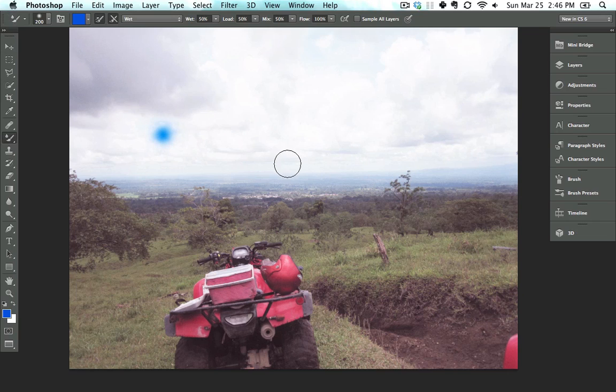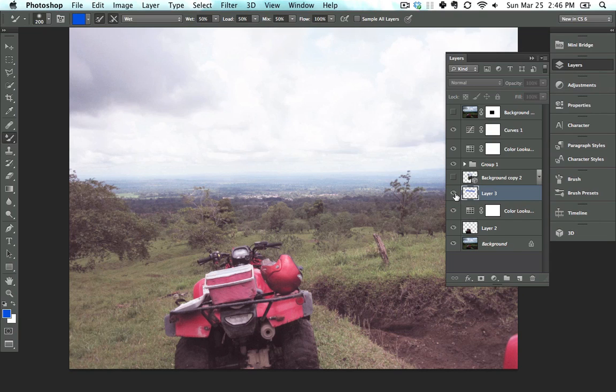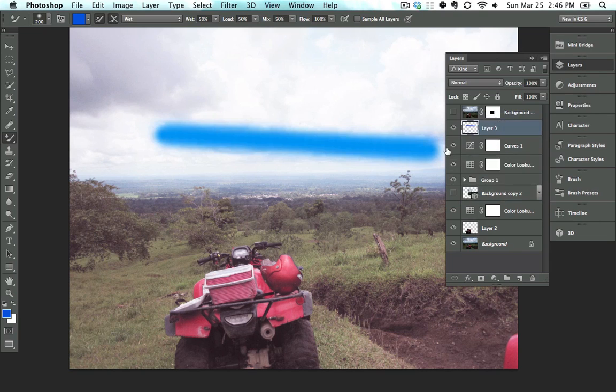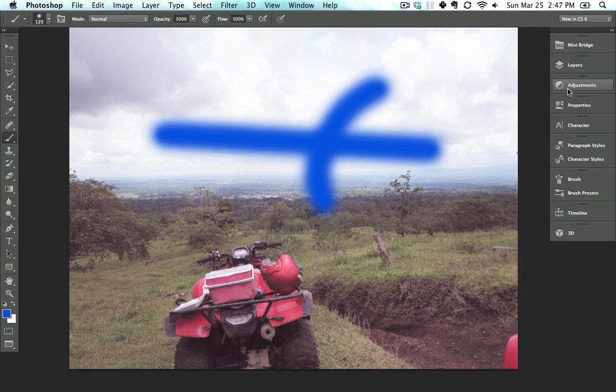I'm going to pause this and continue it up now that it's loaded. That took about a minute for it to load. It looks like something went really wonky. I'm going to raise this above all of the color adjustments, and I actually thought this was working. It looks like they haven't actually increased the speed of the mixer brush too much, although allegedly they've improved a bunch of things with the brushes. I'm not going to talk about them too much.